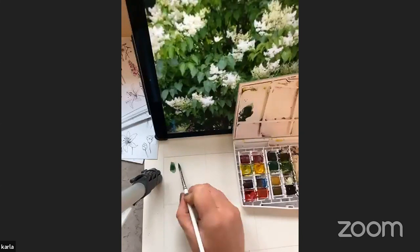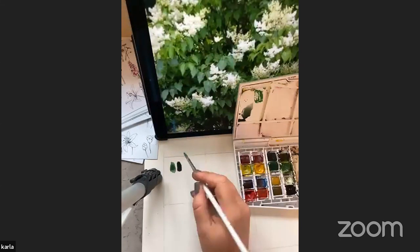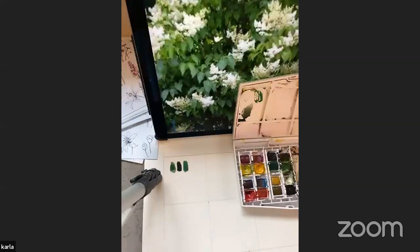Or even darker. It's lovely colour. And just take your time, go nice and slow. Keep checking, keep looking, experimenting with the different colours that you can see. And it might take a while to get used to getting some of these accurate.